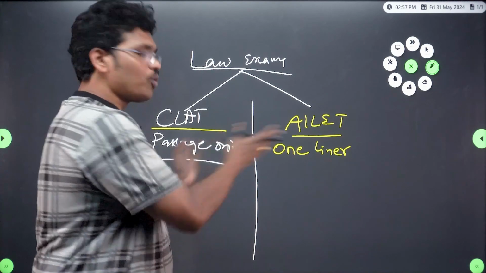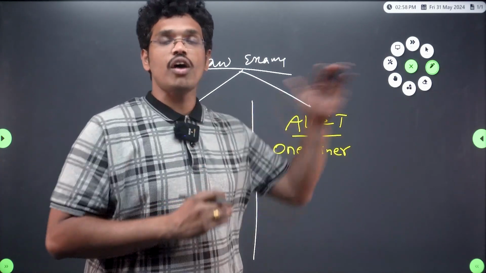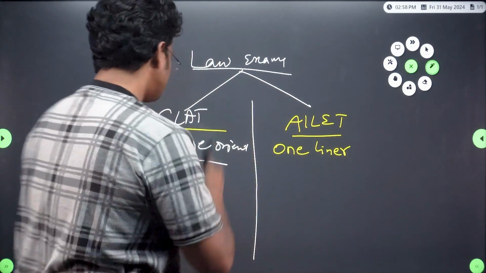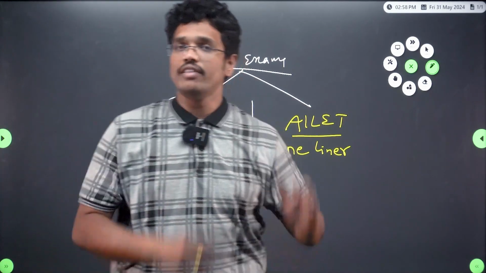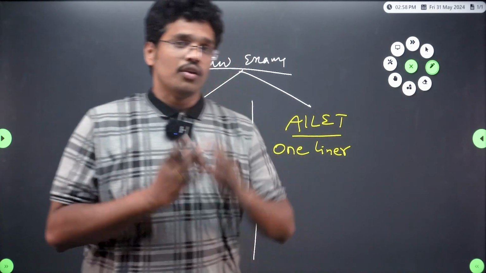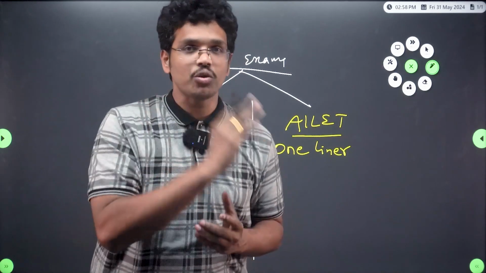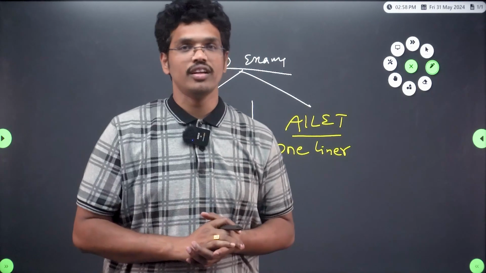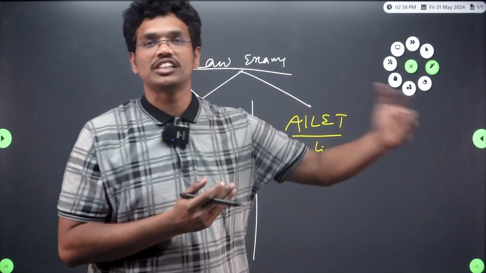Now, with these two different sets of exams and questions, how do we start our preparation? So let's start our discussion here. First, let's talk about CLAT, where you will have a passage and 5 questions. Assume you are an examiner who wants to ask 5 questions on one single topic. What type of topic would it be? Definitely that topic would be news for an extended period.